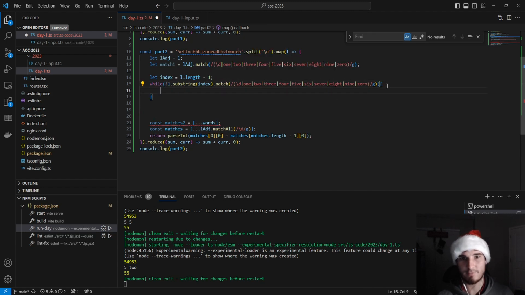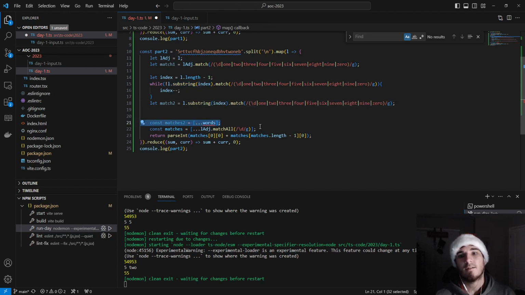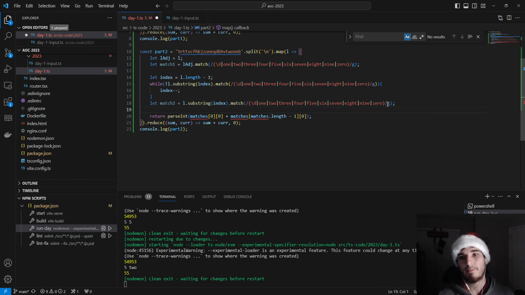So while it doesn't find anything, we'll keep growing index larger and larger. And that is what we'll get for match 2 on this. Which then just leads to this. I'm gonna throw those on there just because I'm a little bit lazy.